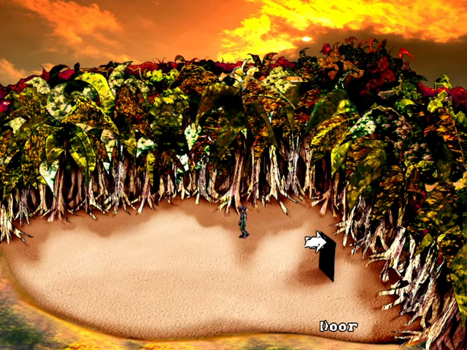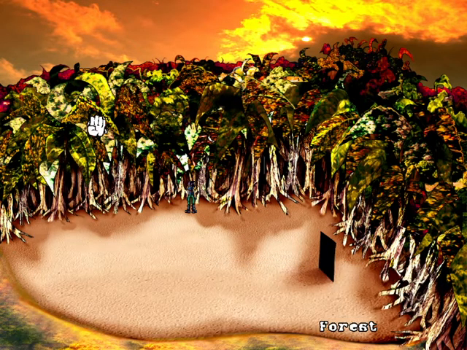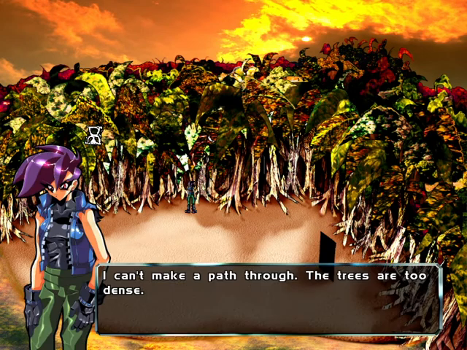There are real trees, all right. But how is that possible? I can't make a path through. The trees are too dense.